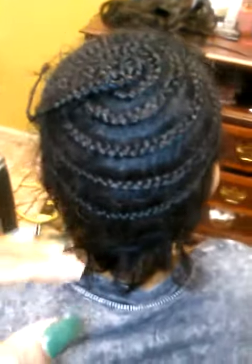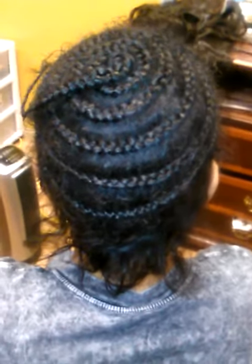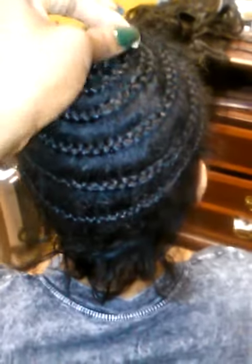This mess I just took down in five minutes. When I do your sewing, people call me all the time like, 'Gloria, how can I get this down?' It's not coming down because my sewing is in there to stay — it's hard to take my sewing down, which is a good thing. But if you have someone cut it or you can feel my thread, you can take it down easy, and you can have my weave like four or five months if you choose to go that long.